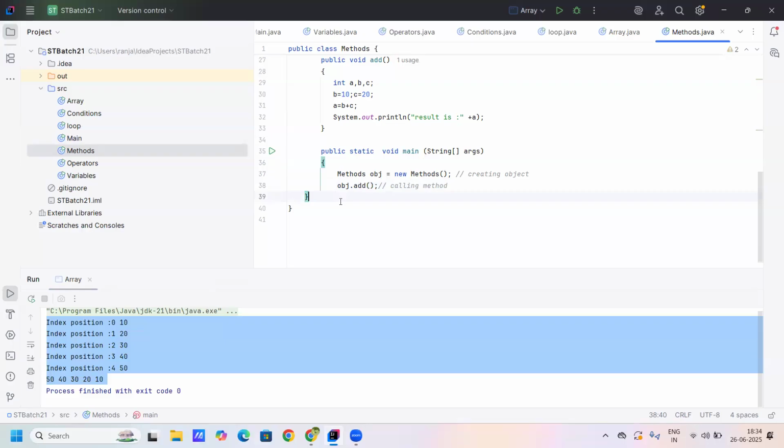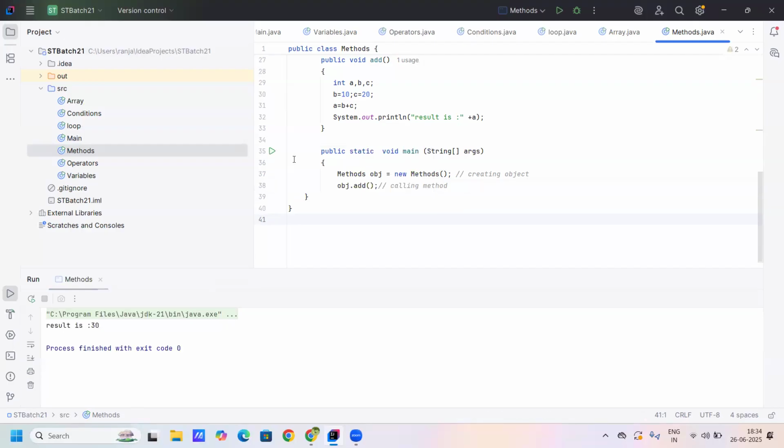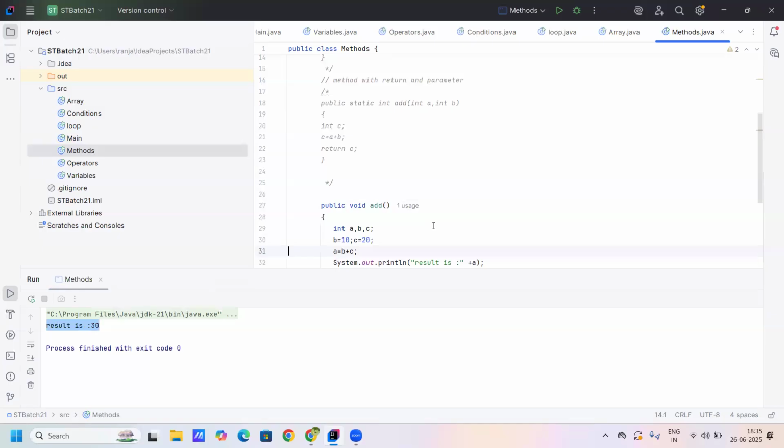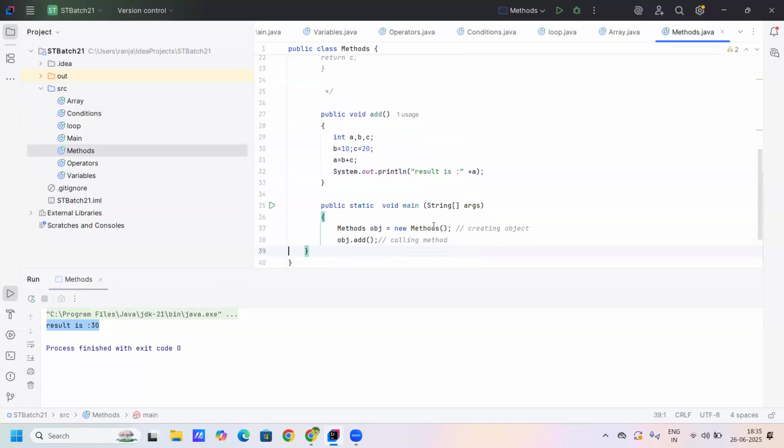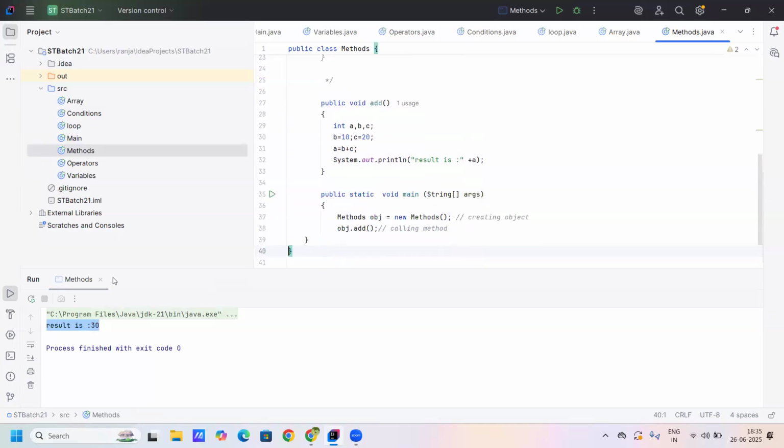Object dot add, here you are calling that method. Fine. So now when I run this program, the run is always from the main method. When I run this program, you get the result. The result is 30. This is how the program executes: it always starts from the main method.